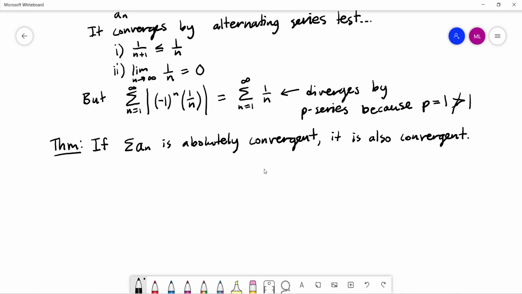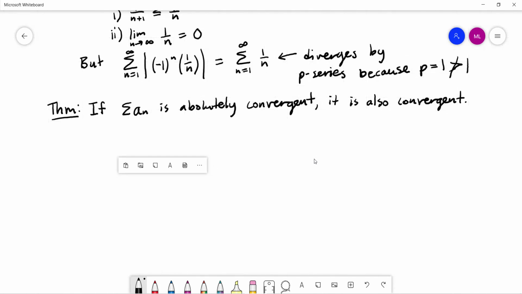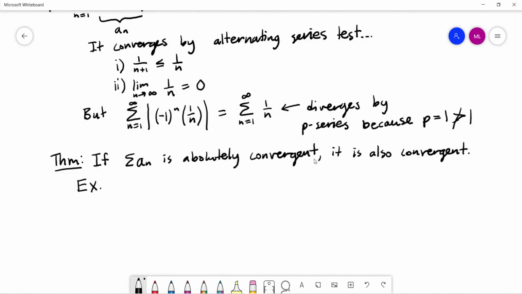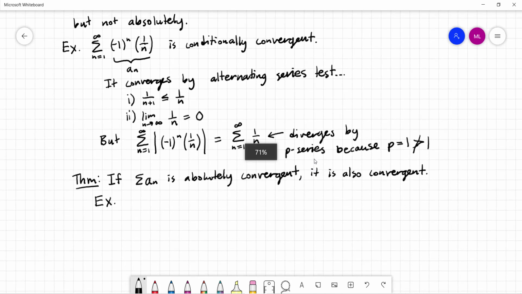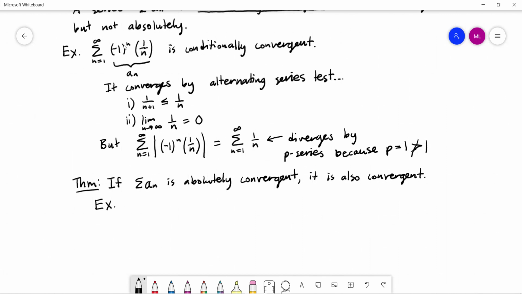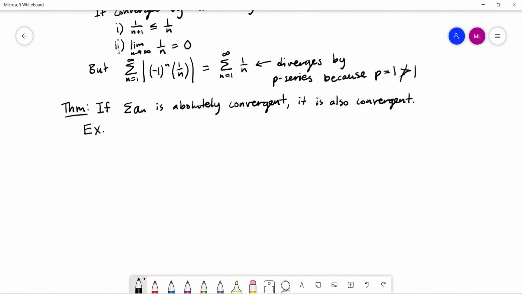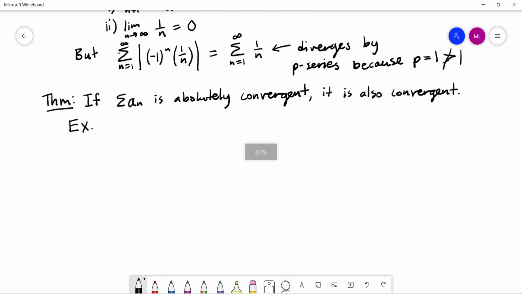Saying that something is convergent is a less restrictive thing than saying that it is absolutely convergent, basically. And so we can look at some more examples of things that will have this kind of effect. One of the ideas that I want to point out is one that doesn't necessarily make this -1 to the n totally explicit. So let's look at this. If we do the sum from n equals 1 to infinity of cosine of n pi over n.